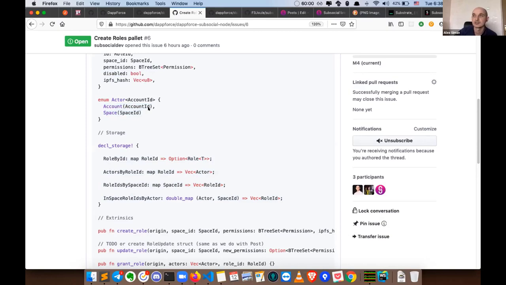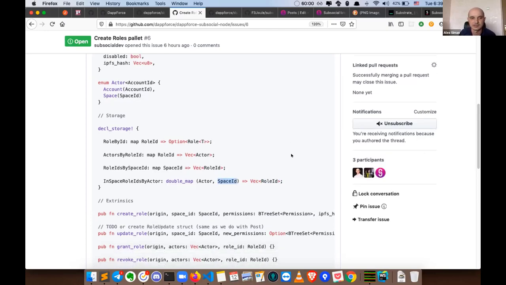And the thing that is different from social networks is that on a social network, you can have one profile per one email. But in our case, one account address can have many profiles, and one profile could be owned by many different accounts. For example, in a situation with recovery addresses or session keys, you need to be able to co-own one profile from different account addresses. So for this reason, we decided to go with actor. And when creating a role, you can specify that this actor acts in this space with these roles using a double map. So by actor, like account ID, you can see what roles he or she has in this exact space.